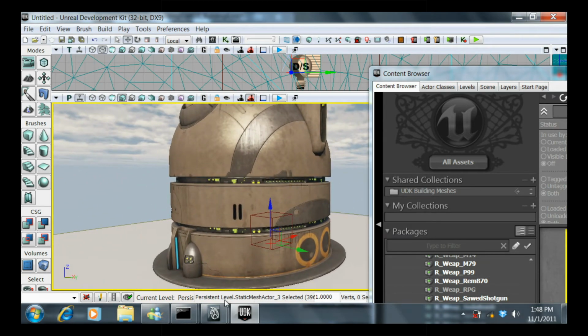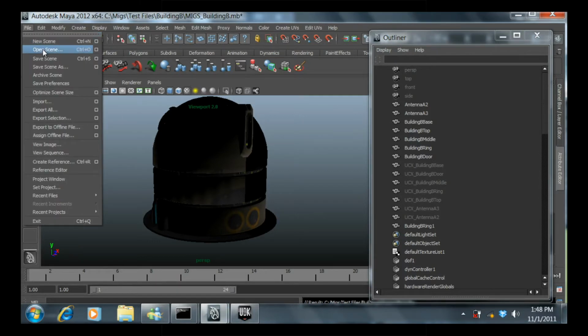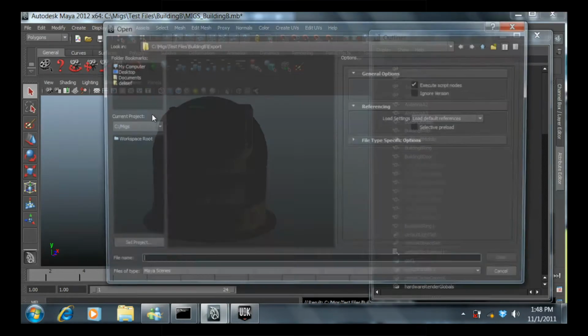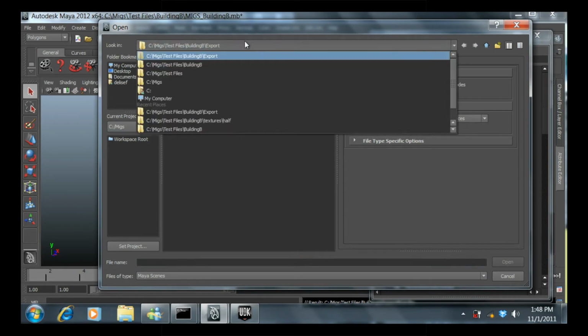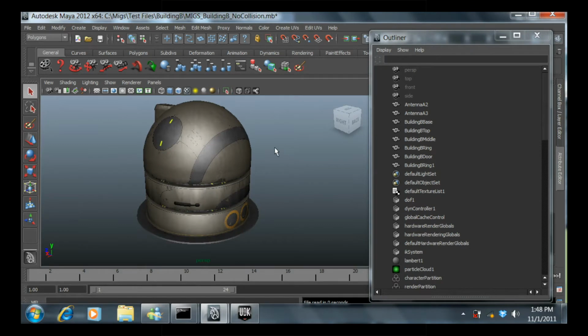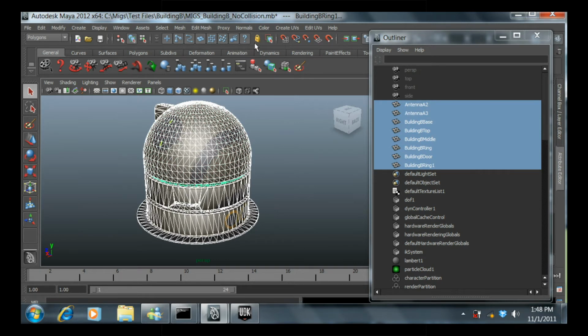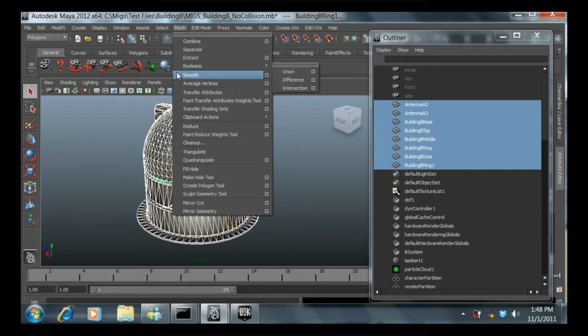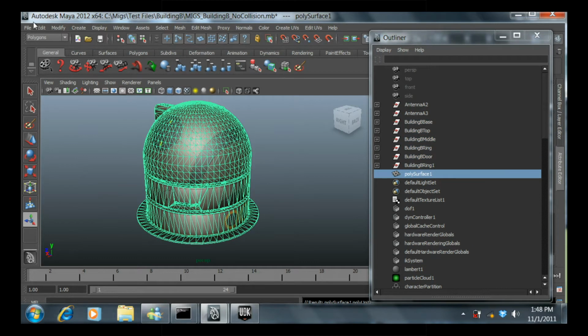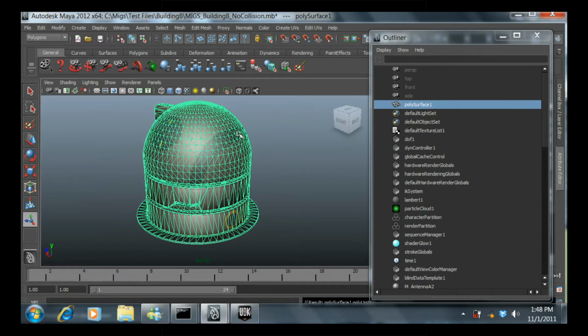Okay, another neat trick to show you here in Maya is that I'm going to bring over another one of these files again here. I'll bring over no collision and show you something else that's pretty cool. So here I have this building again. This time I'm just going to combine them here in Maya and create an LOD. So I'm going to go Mesh, and combine them all together into one object. And I'm going to delete history, so I just have my one object.